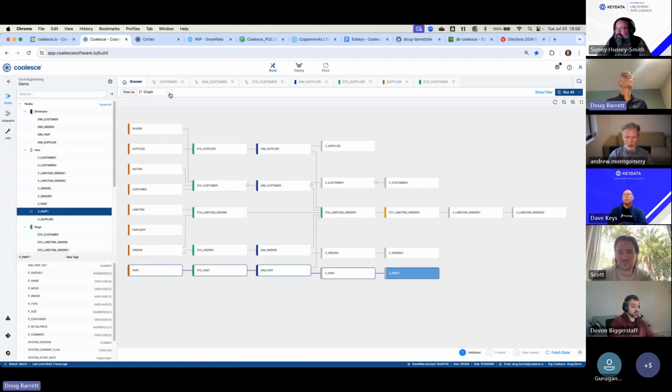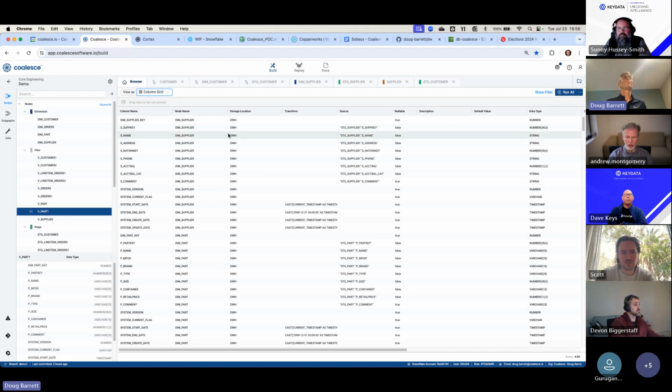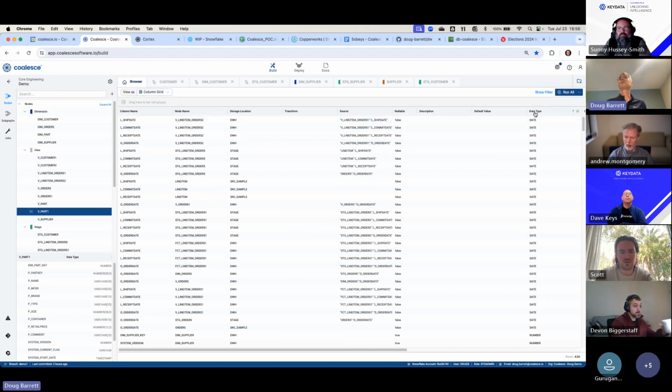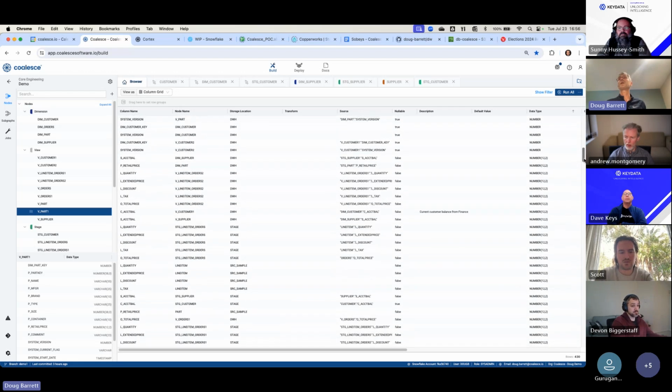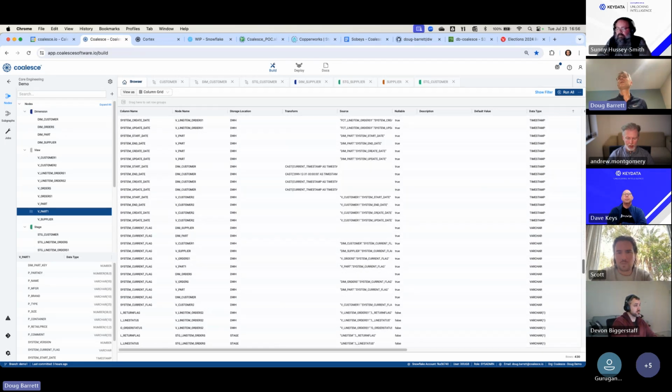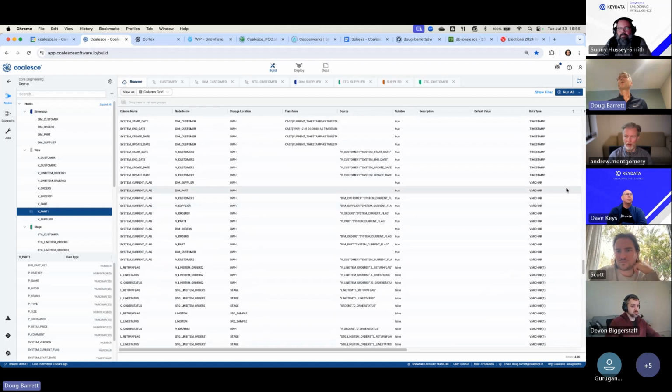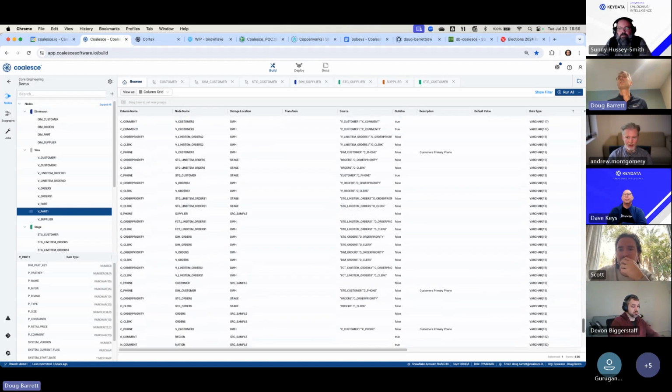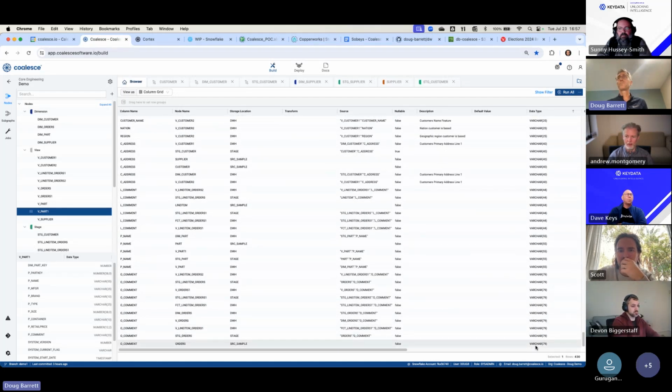But there's a lot of things we can do en masse in here. So we saw previously, for example, that we could look at a column view of everything. And I can use that to come in here, for example, and make changes across the entire data warehouse. Now, maybe I want to retrospectively pick every varchar column across the entire data warehouse and turn it into a string.